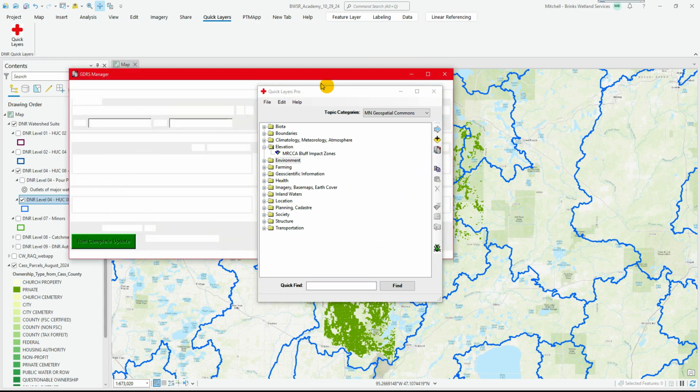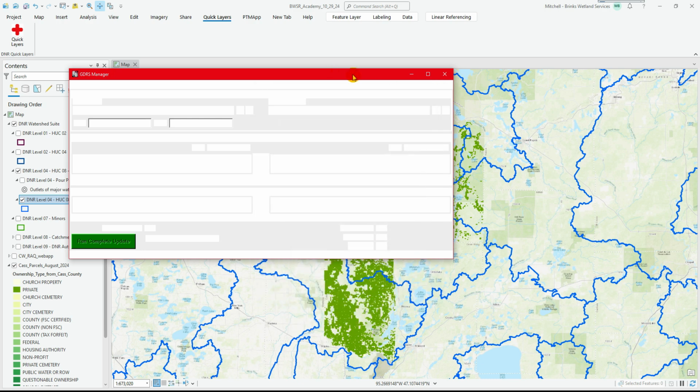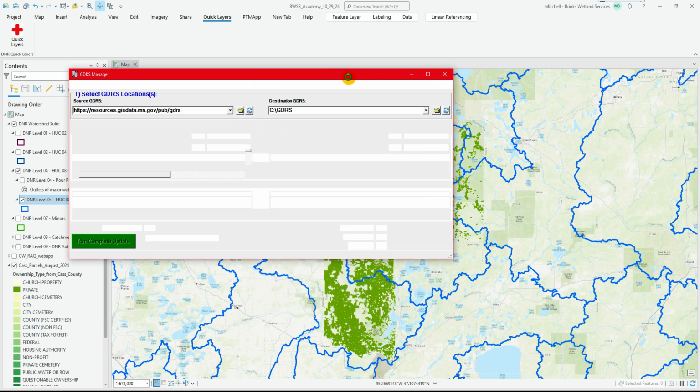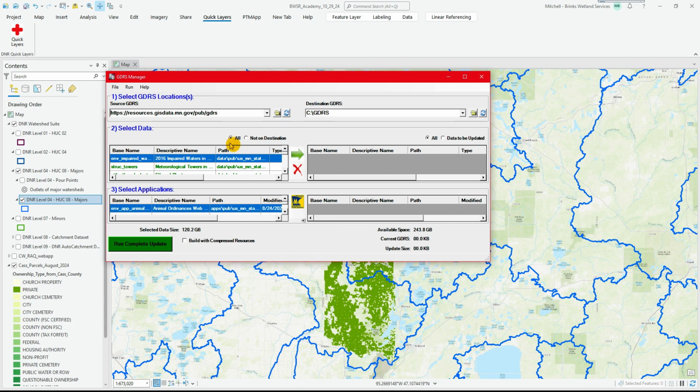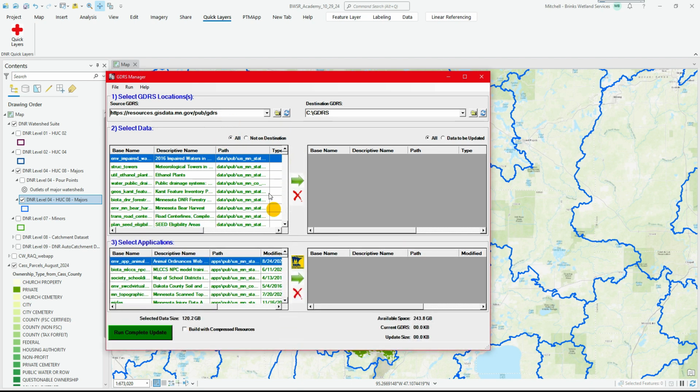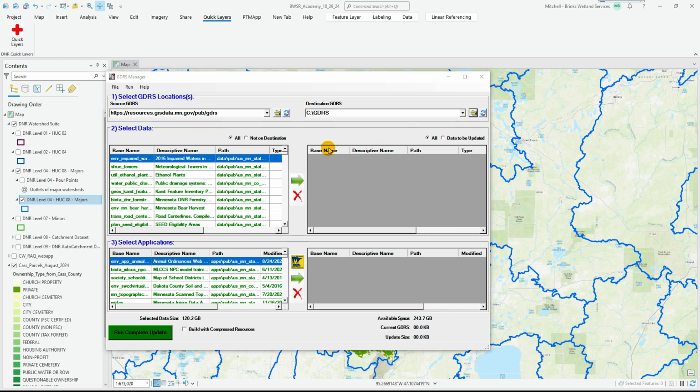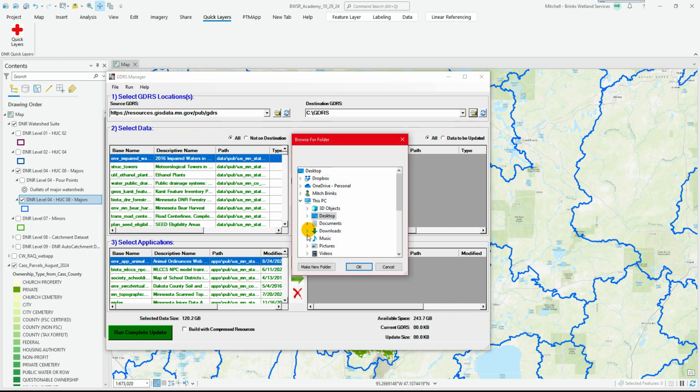It's set up on this GDRS manager, which is kind of the brains behind the operation. So you would type in your URL for where the data is stored. In this case, it's resources.gisdata.mn.gov. You would create this GDRS on your computer.